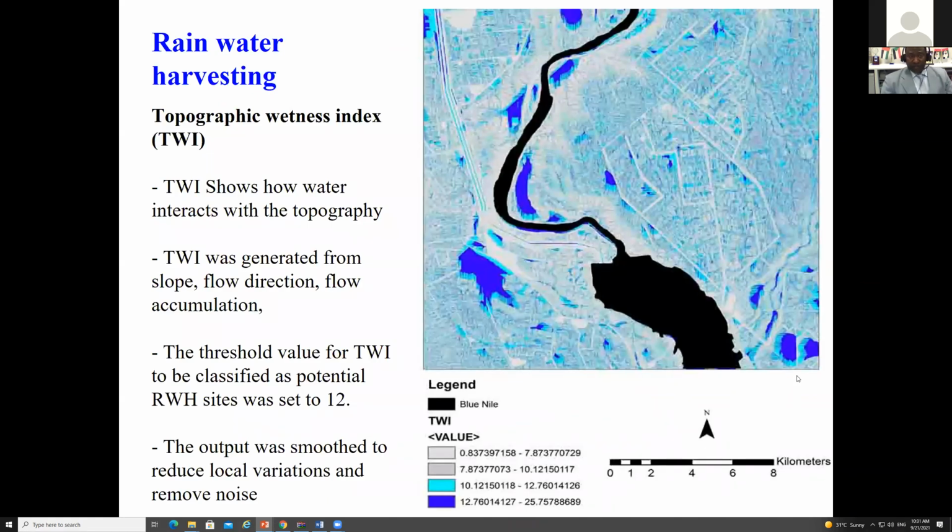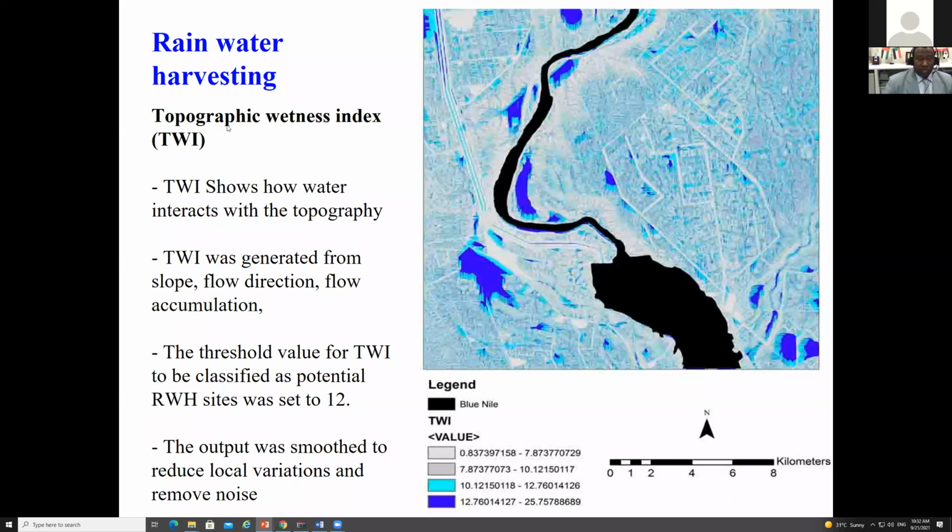The other part is that we want to identify areas that could be used for rainwater harvesting in case there is a shortage of water. Luckily, this year there is heavy rain in the Ethiopian plateau, but in case there is a drought or less rain, we expect there will be a reduction in the amount of water. So we need a backup plan, and this backup plan mainly depends on conserving water at the time when there is a surplus, like heavy rains.